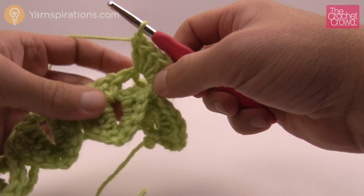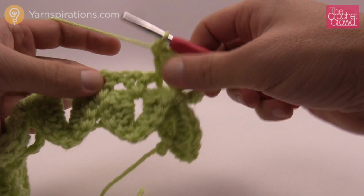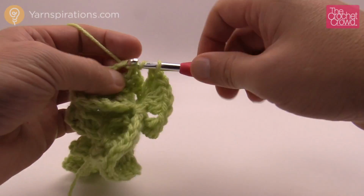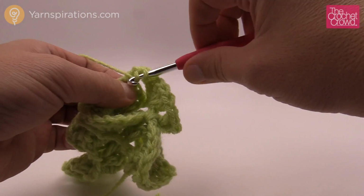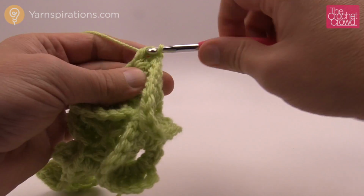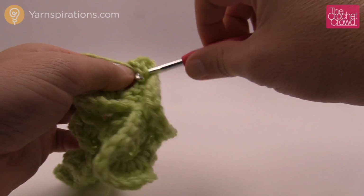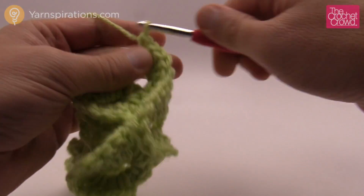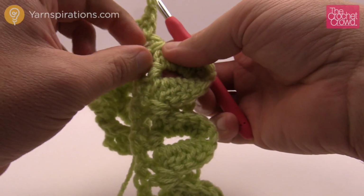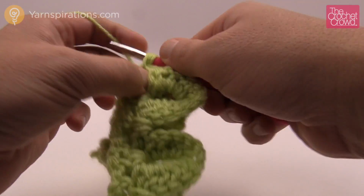Okay, so once you have that done, you're going to skip this framework, which happens to be in this scale, and we immediately jump to the next scale. So just coming in and I turn it so it makes it easier, and I double crochet 5 times going down. That's 2, 3, 4, and 5. Once you're at the bottom, chain 1, turn it 180 degrees and get the other part of that V-stitch, the other post, and double crochet up 5 times.